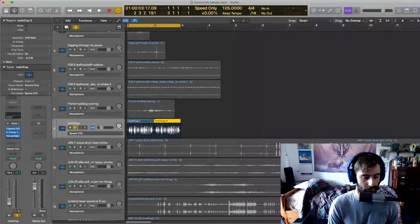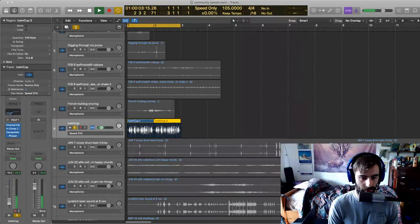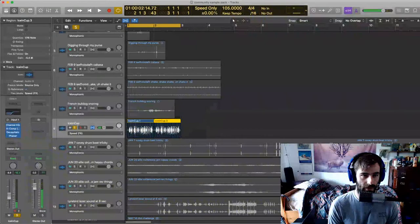These are all our basic Logic effects that come with the program. What's great about them is they're super low latency, and like I said, they're really quite good. Cool. So here's our phaser. I'm just going to use a random preset. Let's try phase filter 1. Awesome. Now I'm going to decrease the gain a little bit more so we can bring it back to normal volume.